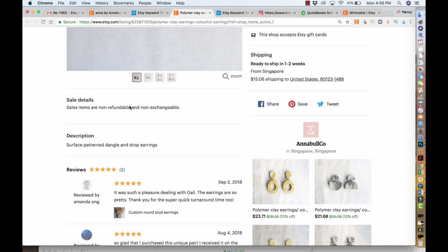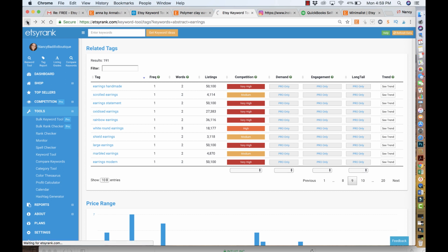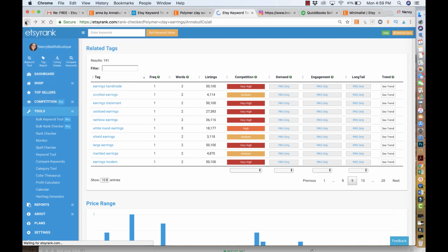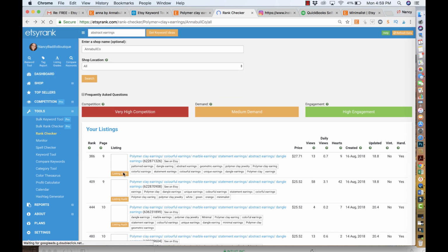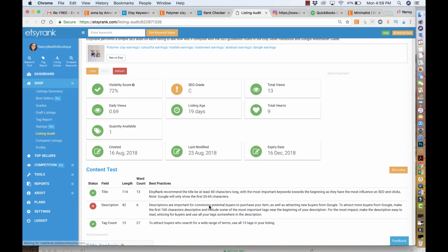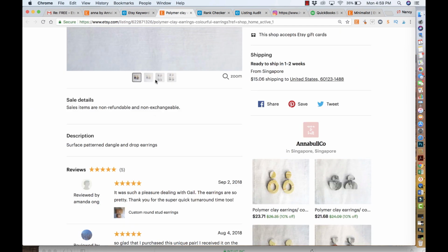So your listing description, the first 160 characters, is called the meta description. And this is what it looks like. Let me show you. The meta description is when somebody searches your item on the search engine and a snippet comes up. It's the title of the item, and then on the bottom it has the actual listing, like a description for that listing. Now you have to make sure that your meta description, which is right here, the bottom of that, is enticing, that somebody's going to want to click there. So this is taken from your listing description right here. You see?